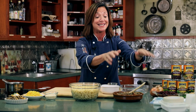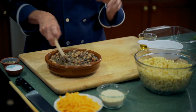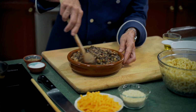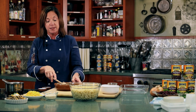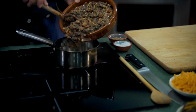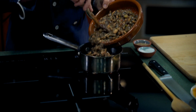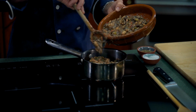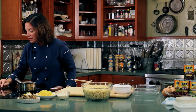This is such a simple, family-friendly, delicious meal that you can get on the table like that. So what we're doing is we're using this leftover white bean mushroom chili made with Bush's white bean chili beans. And what we're gonna do is, I'm gonna take some of this and we're gonna heat it up. So we're gonna get it nice and hot, because this is the way you can get this on the table so quickly. So I'm gonna take about maybe 1.5 cups of this chili, that's so good, and we're gonna heat it up.